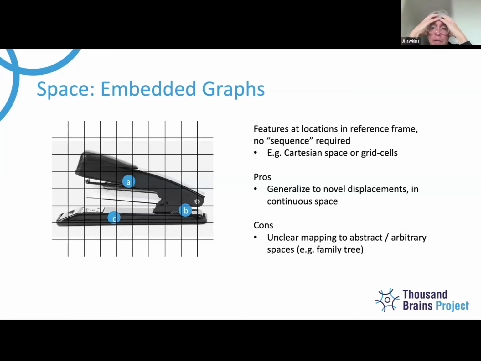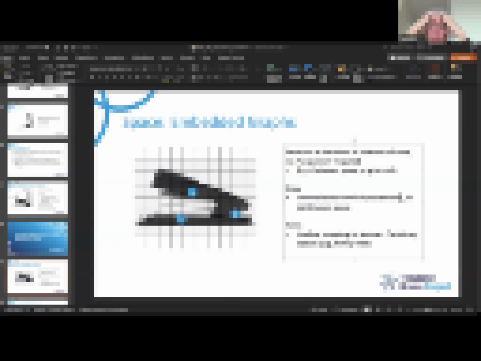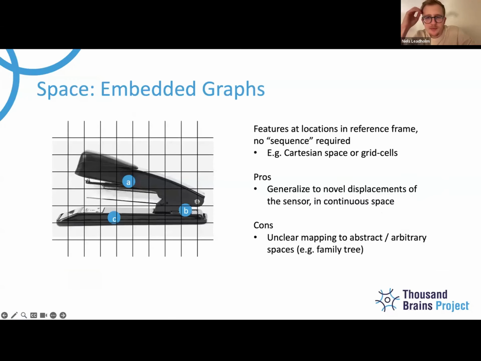Okay, what's the word displacement referring to in this case? So you can take a movement of a larger or a smaller amount than you have previously. Is this displacement the angle of the top? Is that what displacement is representing here? No, the displacement is the movement of the sensor. Oh, okay. This is now nothing to do with behavior. This is now a sensor moving over the object. Okay, all right. Well, you're showing the stapler. So the general advantage of grid cells is they path integrate, and you can do that in novel directions, novel displacements. Yeah. Okay.